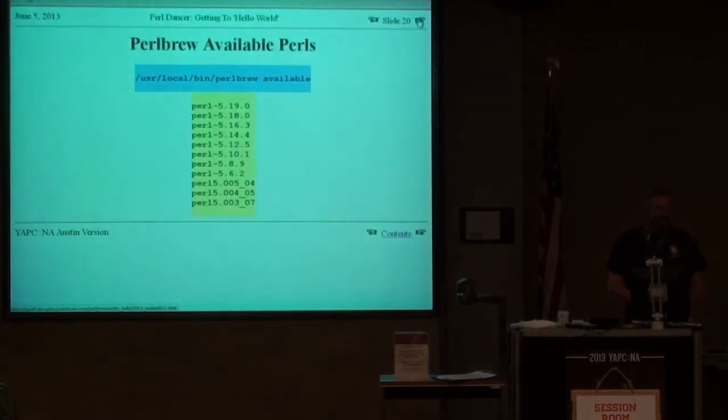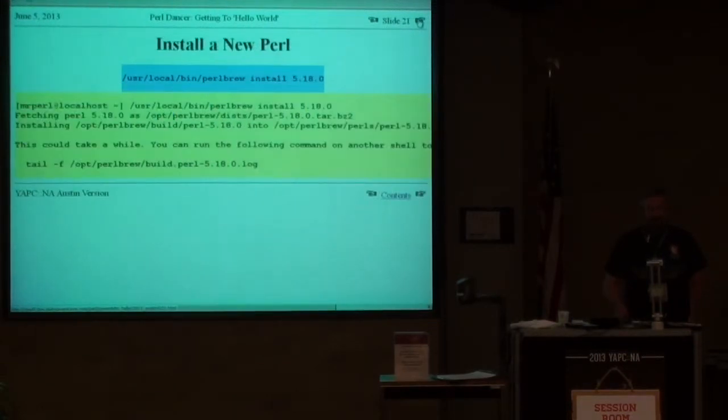Now it's time: which Perl do we want to install? I did this a week or two ago. The newest version is out, 5.18.0. So you can see the list of available Perls is the latest and greatest in each of the releases since 5.0.03, and the newest current one on the development path, which just this year is 5.19. I went with 5.18.0.